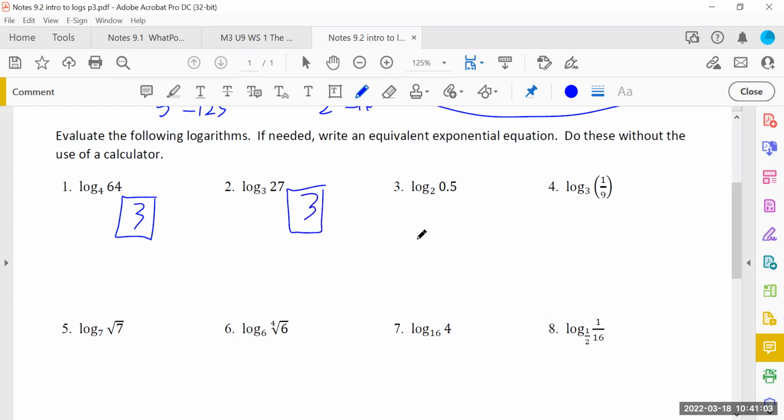Okay, what power of 2 gives me 0.5? If that throws you off, write that decimal as a fraction. Yep, because 0.5 is 1/2. And that's exactly right, Dom. Log base 2 of 1/2 is -1. Next one, log base 3 of 1/9. So it's 2. What's missing? The negative, right? That negative is what makes it flipped upside down, what makes it the reciprocal. So it's -2.